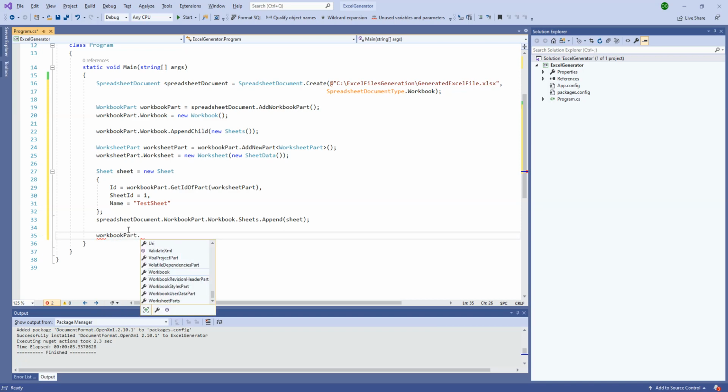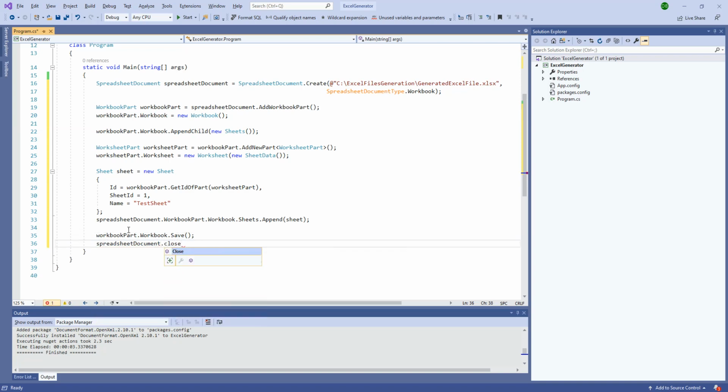Workbook part workbook save and spreadsheet document close. Okay, theoretically, if we run this code now, we will get an empty Excel document by this path.